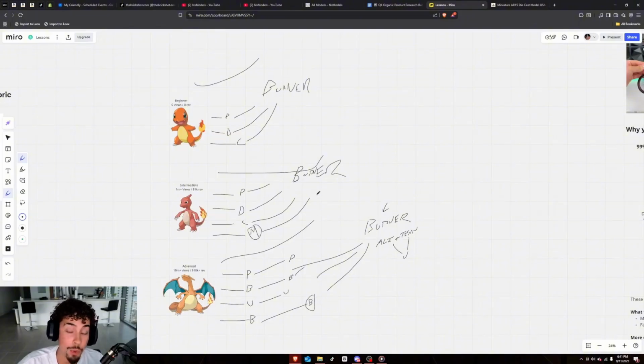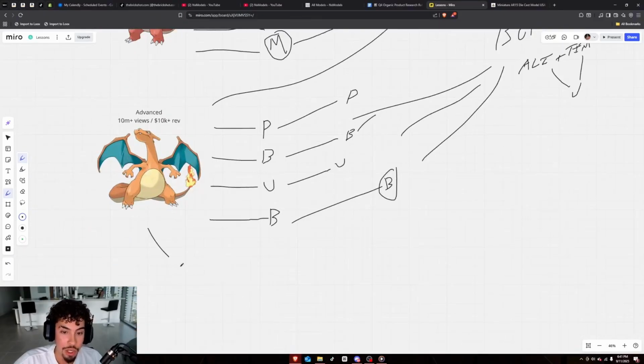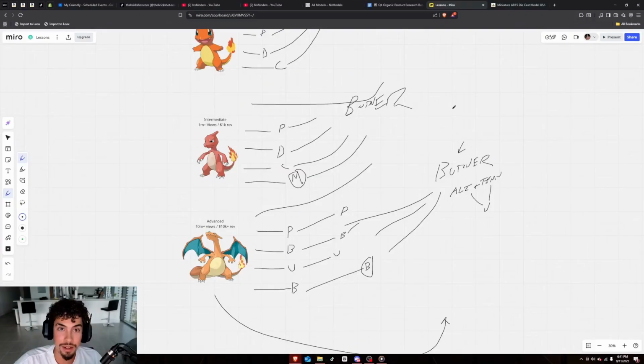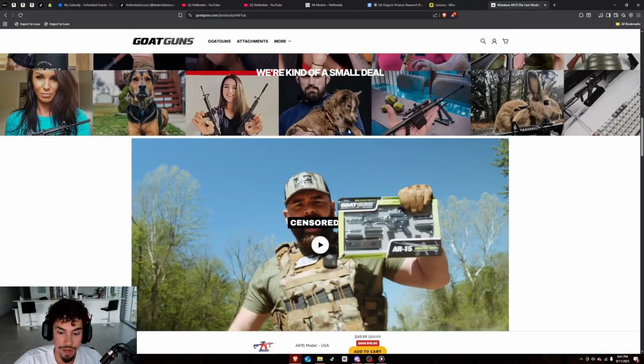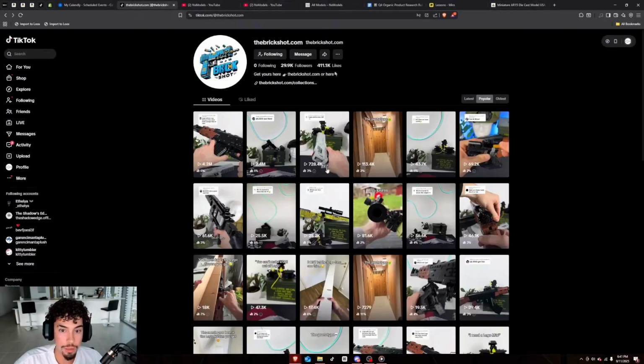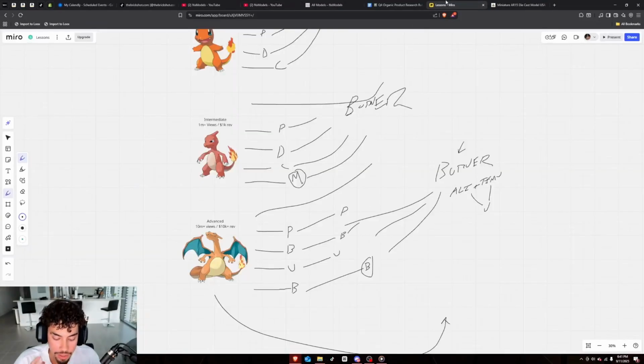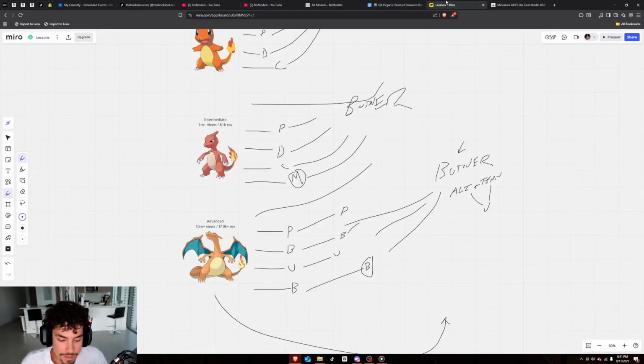And you guys can see how much more time it takes to find a banger product at the advanced level to take you to those crazy months, right? But it's only because of time in the game, right? I would have never known about these models if I had never known about these brick guns, as well as maybe seen NX models on my YouTube burner. And I wouldn't have been able to concoct this plan really.